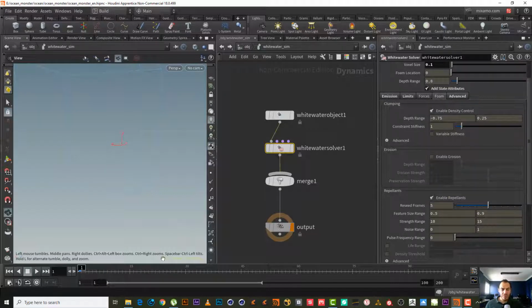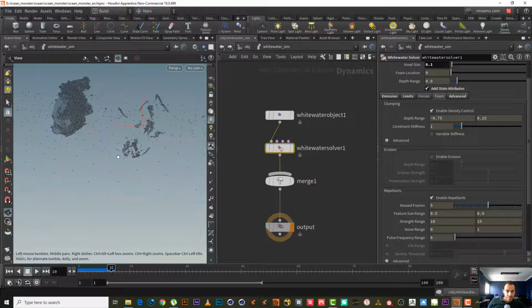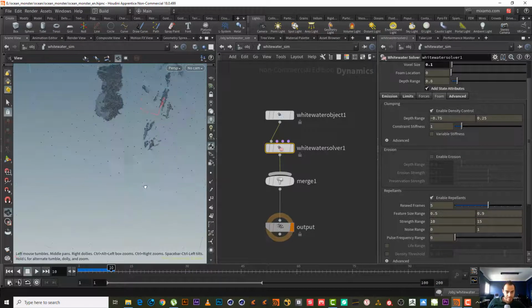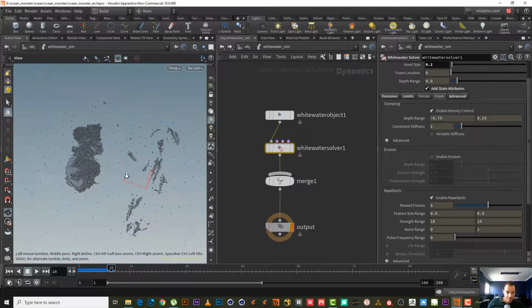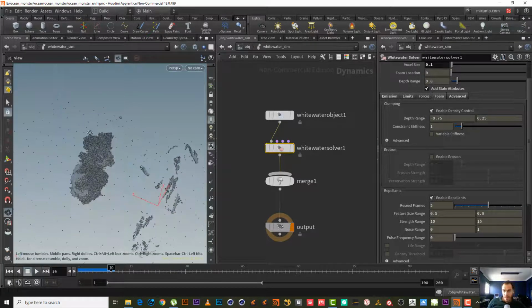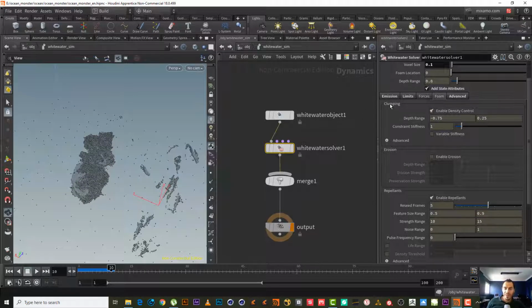Let's go to the foam now. Let's explore the foam. Okay, so let's continue. In the foam, first we have the clumping.